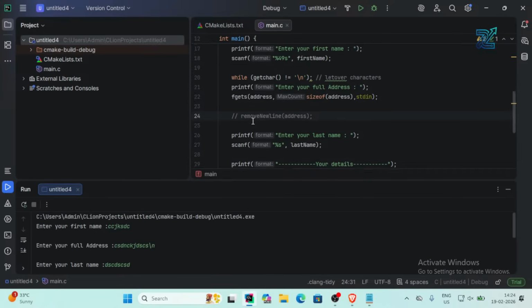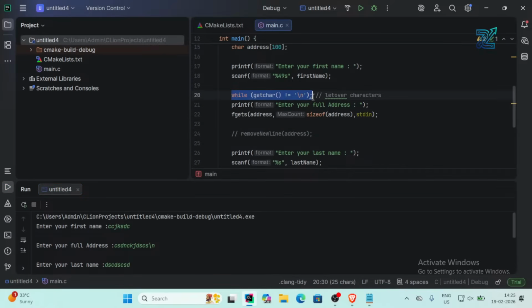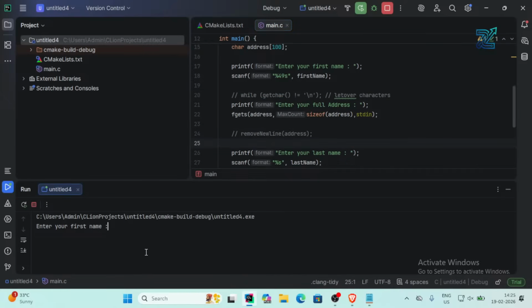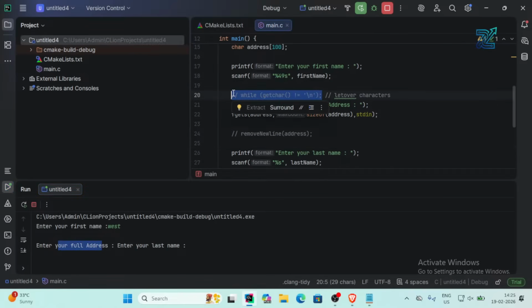Before that, I'll remove this one and see what's happening here. So first I'd like to give West and space. See here, the space I have given is taken as the input for this address. So that time we have to uncomment it, and I'll run one more time.